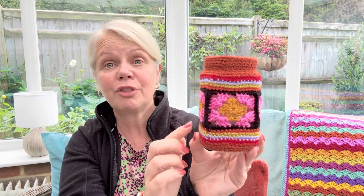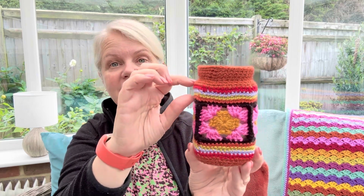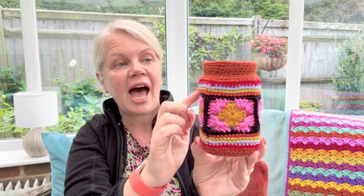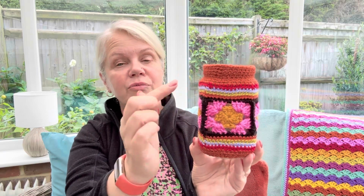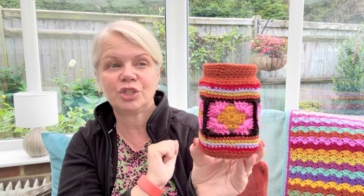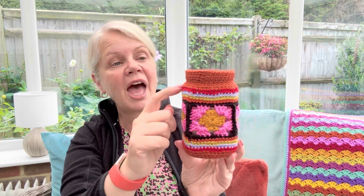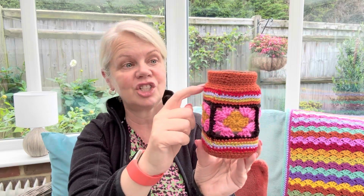I did the same at the bottom. Then I sort of measured this little piece here, and I knew that I could just go round and round with those UK doubles. I changed colour each row. I did the same down here, down at the bottom, and then here I needed to shape.